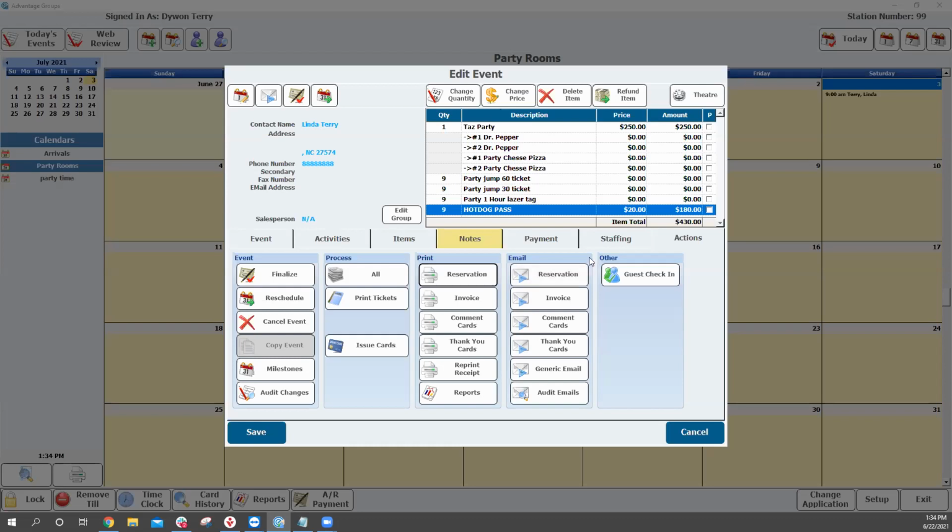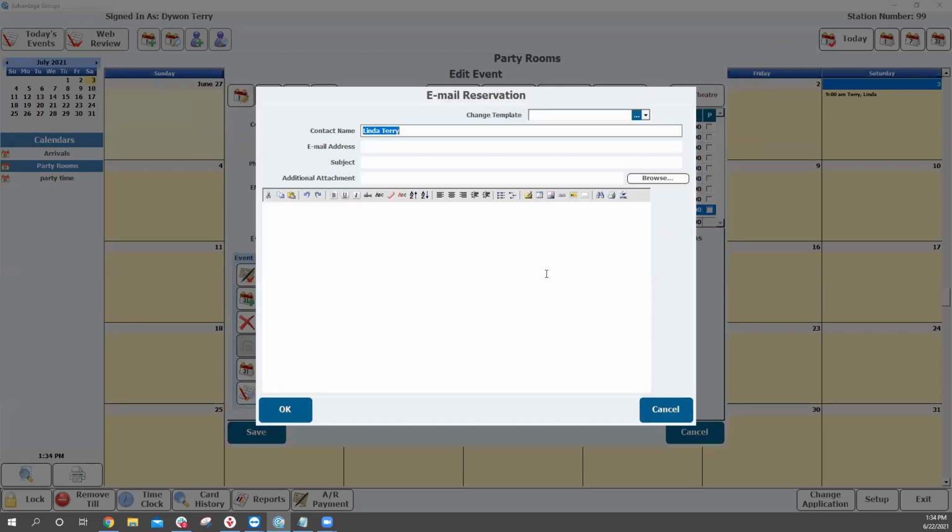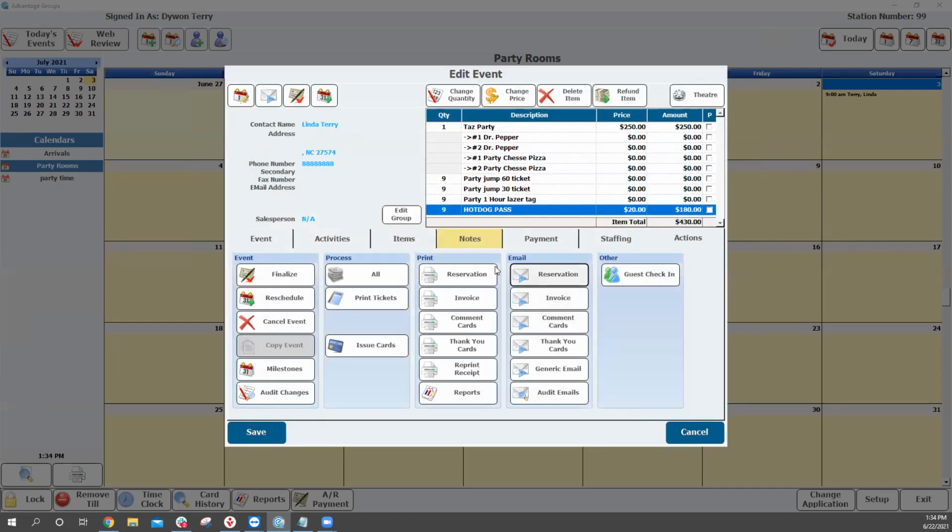That email is going to be attached to this reservation here. If you have an email that you already have pre-written, we can set the software up to have that email automatically show, and your reservation will be attached to it. Same thing with your invoice, comment cards, thank you cards, or just a generic email. If you want to just send a generic email, you can do that.